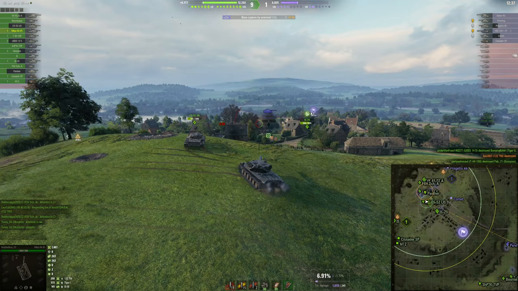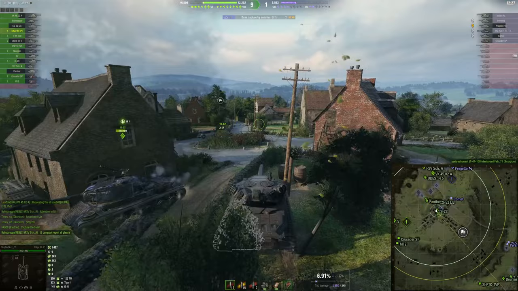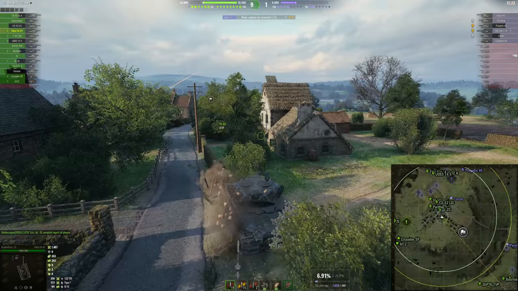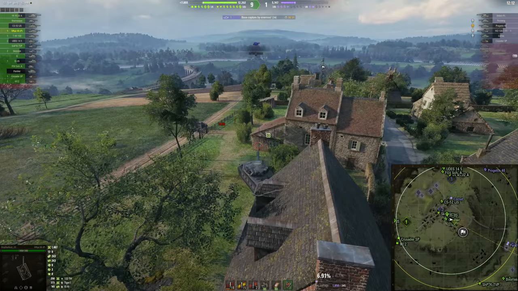Well, welcome to one-sided World of Tanks. We got completely two different versions of World of Tanks right now. First battle, 15 minute draw. Second battle, 2.5 minute 9-1. Missed. Unfortunate.